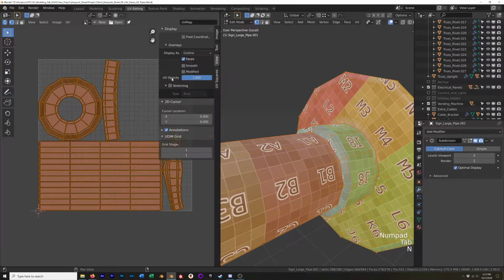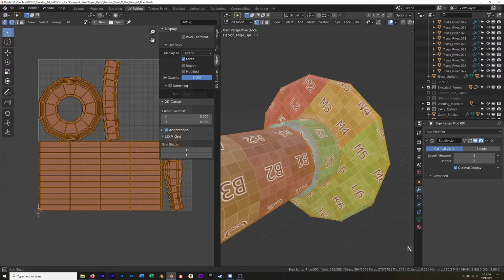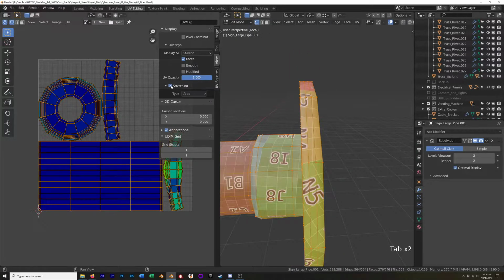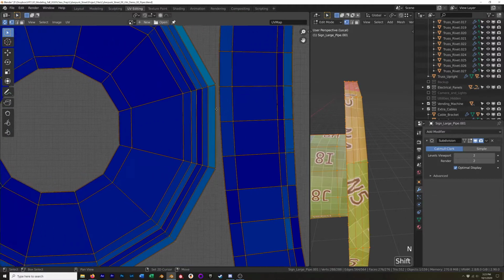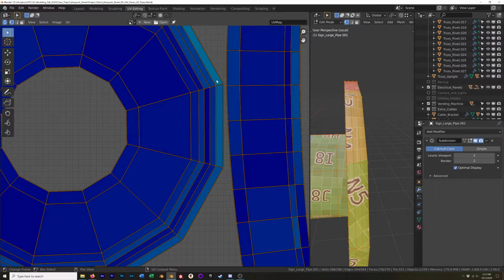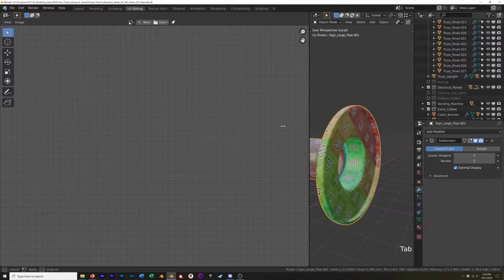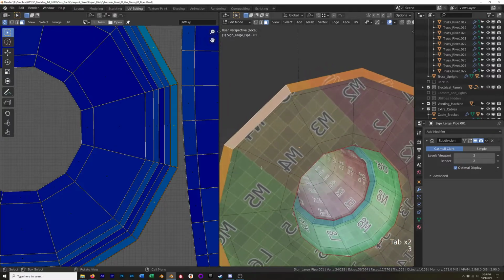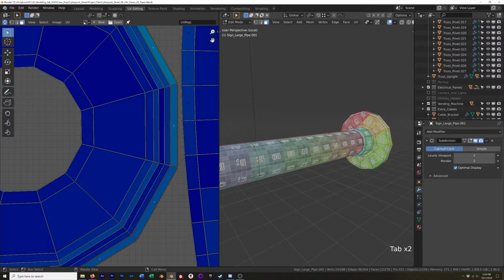We can double check our stretching here. See, there is a little bit of a, actually on the front face, it's not too bad. See, on the back here, we've got some curves. We can check our UV stretching here. And to hide that, get that out of the way. You see, we're pretty good. It's all blue. It gets to lighter blue around the last face, which if we swing around to the back side here, is going to be this face loop. And again, that's not really going to be seen, so we don't have to worry about that.